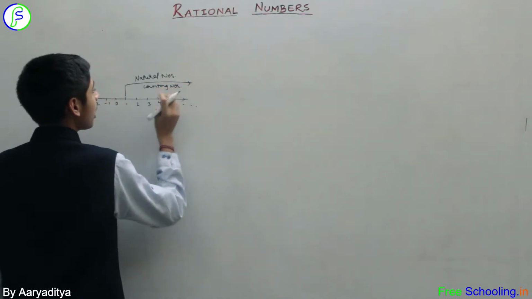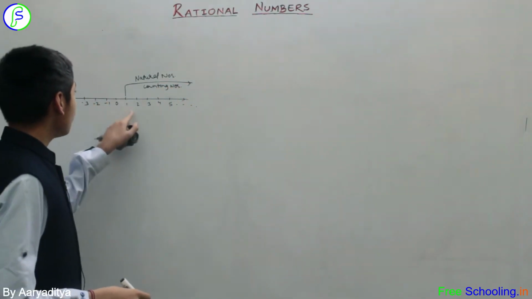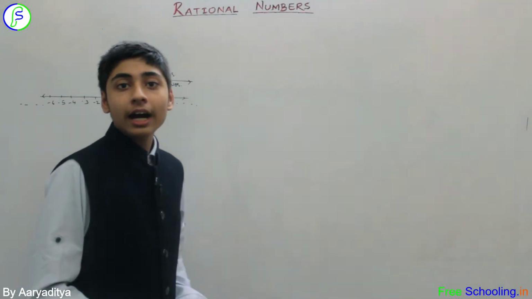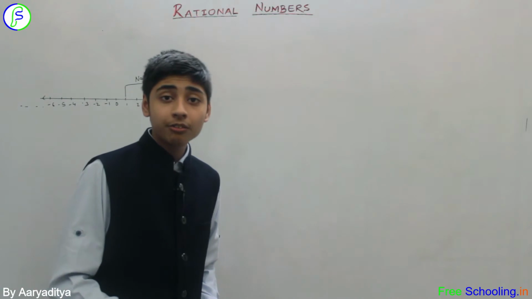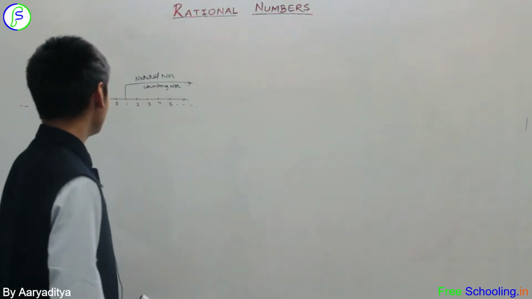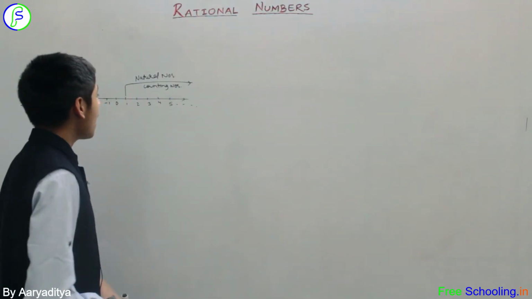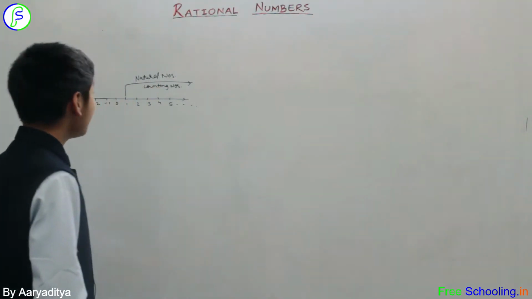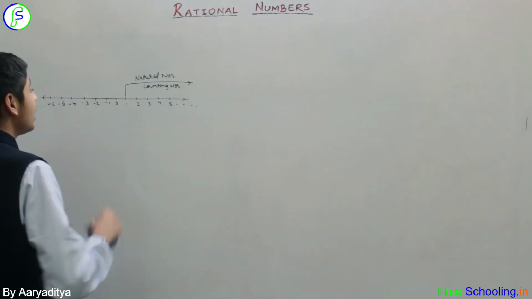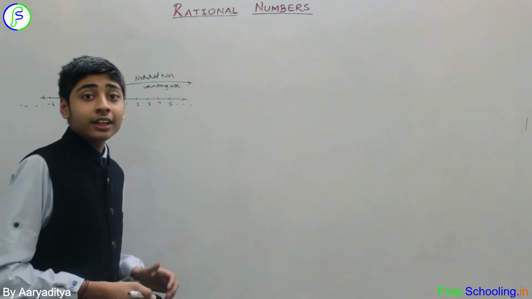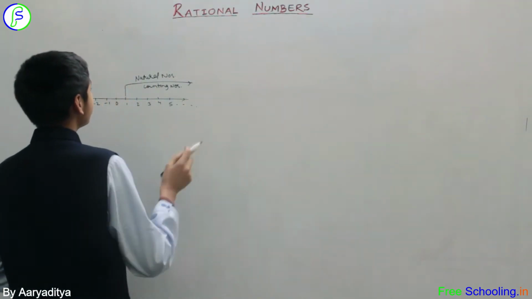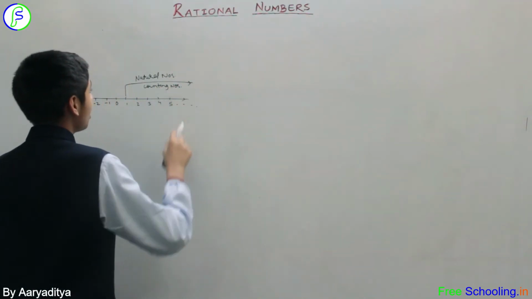Why can we say them counting numbers? Because we can count on these numbers. How? Suppose if I ask you how many pairs of shoes do you have? Then one might say that I have only one pair of shoes. Another can say that I have 4 pairs of shoes. Okay? Some might say that I don't have any pair of shoes, but then that cannot be counted because you don't have any. So by this method we call them all counting numbers.